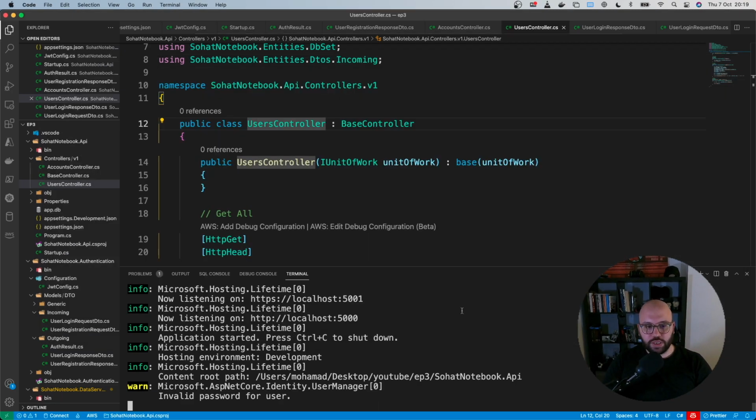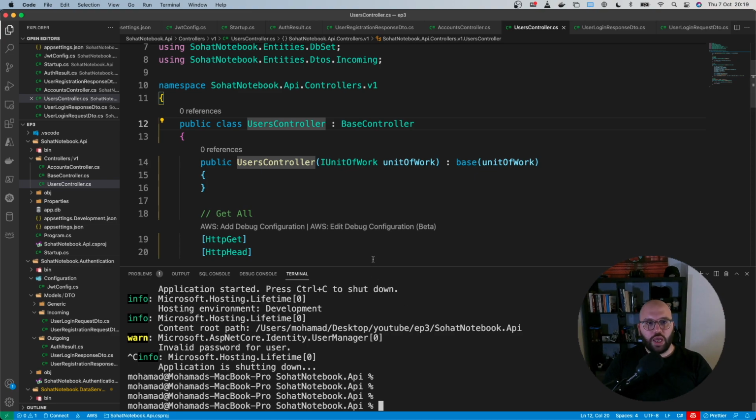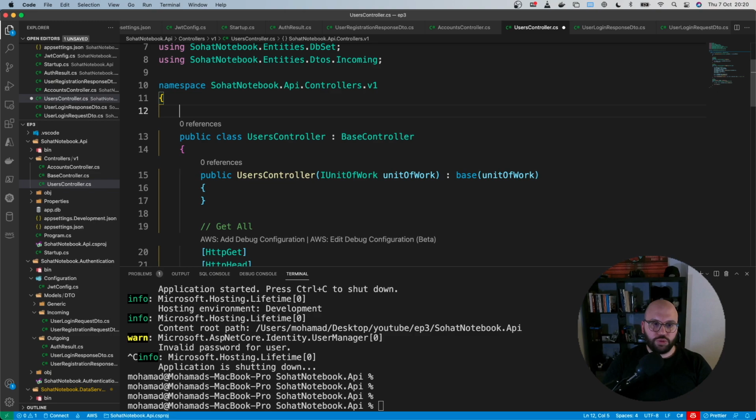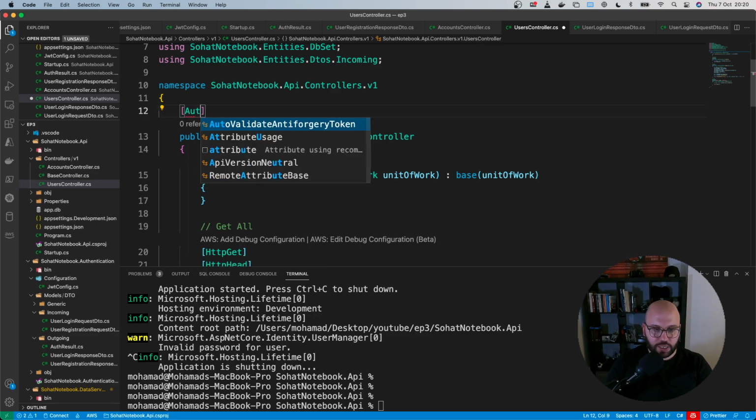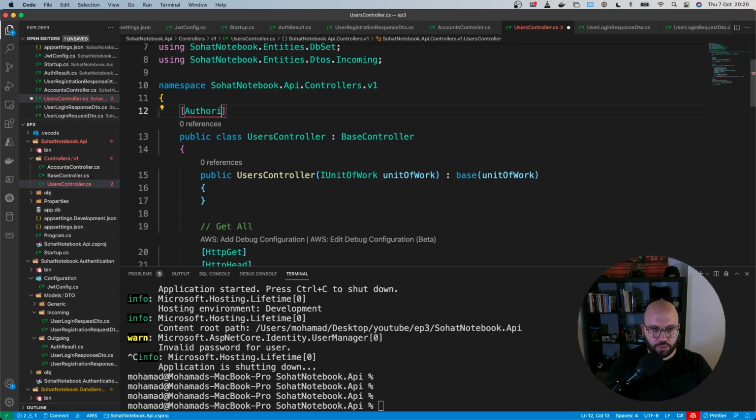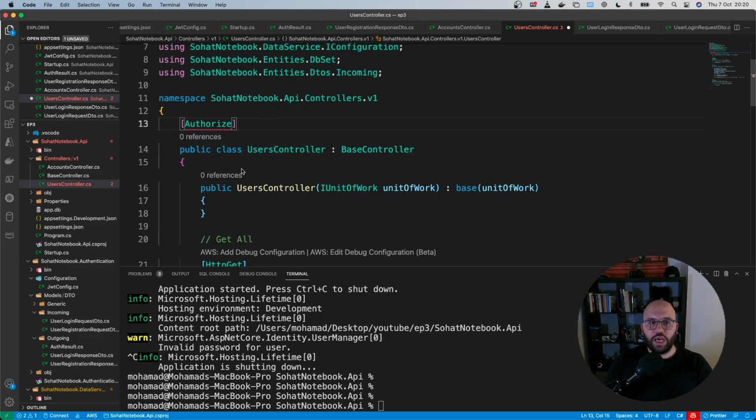So first I'm going to stop this application. And what I'm going to be doing here is adding some attributes to this class. It's going to be something like this. So first I'm going to add the authorized attribute. So what does the authorized attribute mean? The authorized attribute means that I can only access this class if I have the right authorization, which means I have the right access.